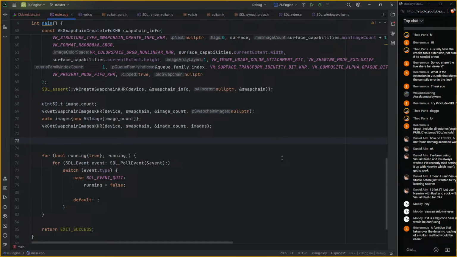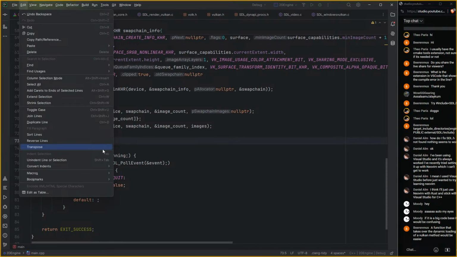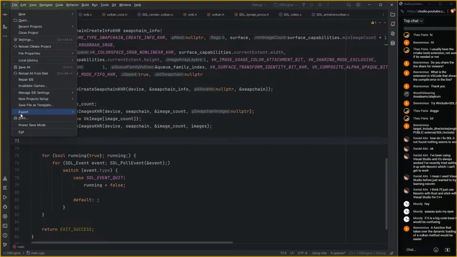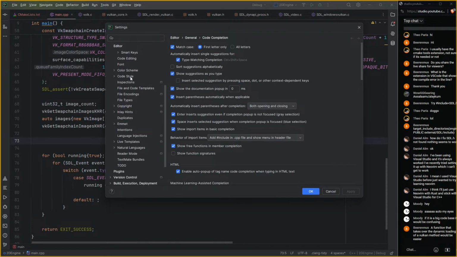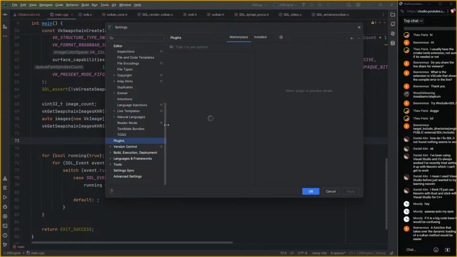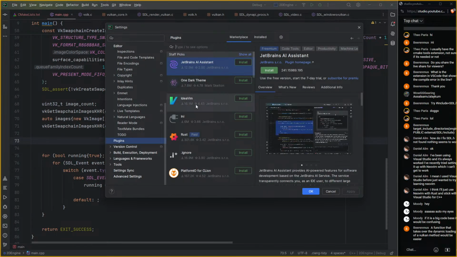So we could use the help of Copilot honestly at this point. I'm not sure if I have the extension plugin. What is it called?